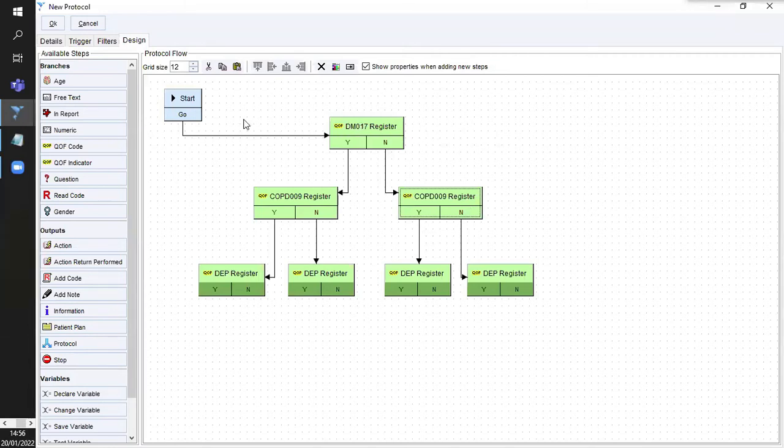So option 1, we trigger the protocol. It looks at our patient and says, are they on the diabetic register? Yes. Are they also on the COPD register? Yes. Are they also on the depression register? Yes. So they're going to need a fairly lengthy appointment. We could pop some information up to our member of staff.